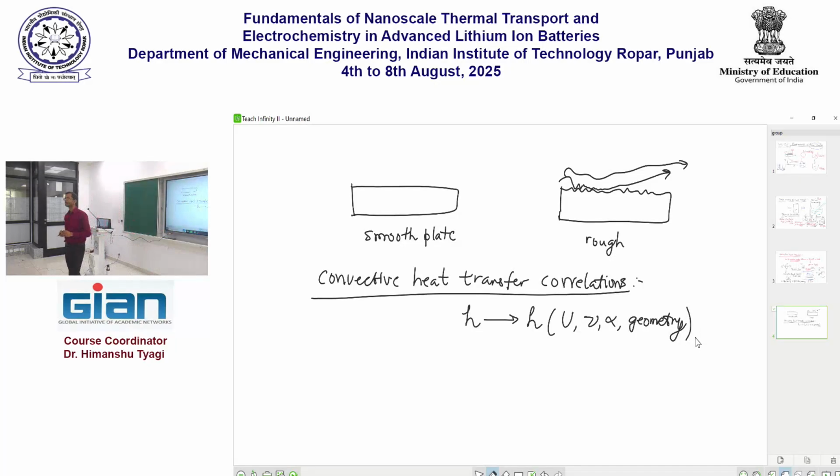Good question. If the change in pressure causes a change in velocity, then yes. But if the velocity remains the same and you change the pressure, then that by itself will not change anything. The pressure can also change the properties of the fluid, so it can have multiple effects on each of these things that ultimately affects the heat transfer coefficient. But Boyle's law cannot calculate it. Boyle's law can predict that. Boyle's law, PV equals nRT, exactly, yes.